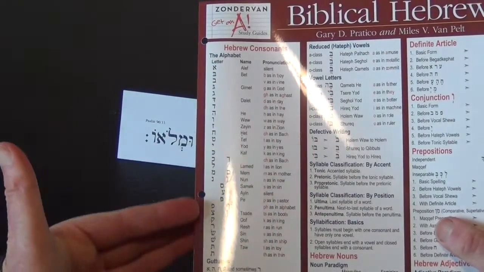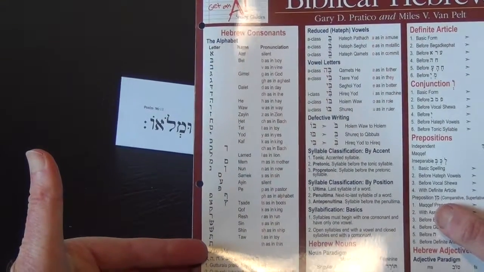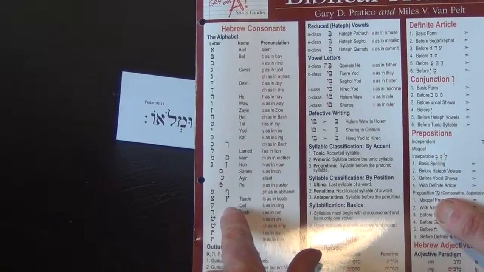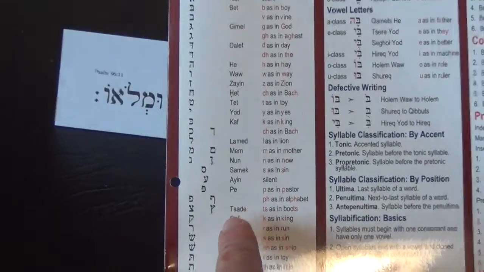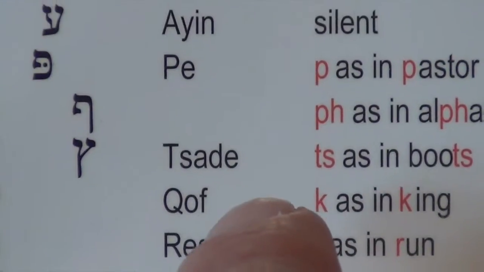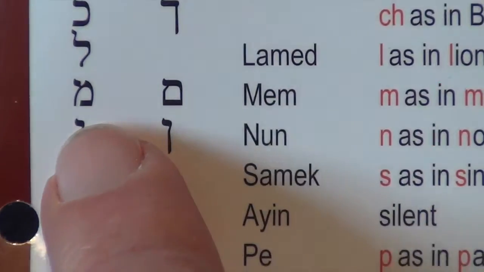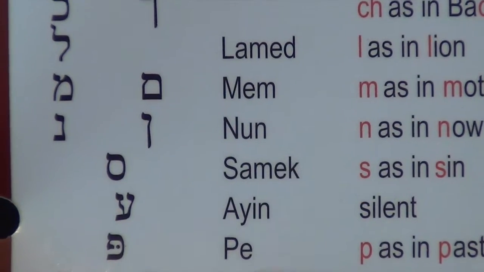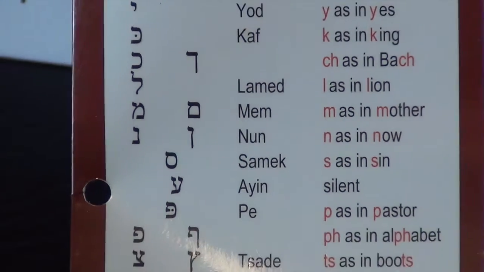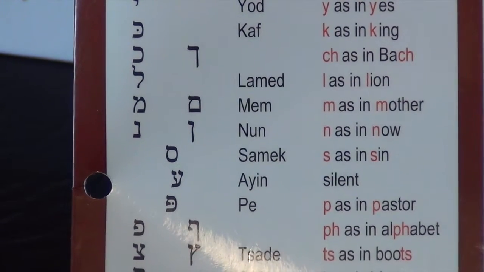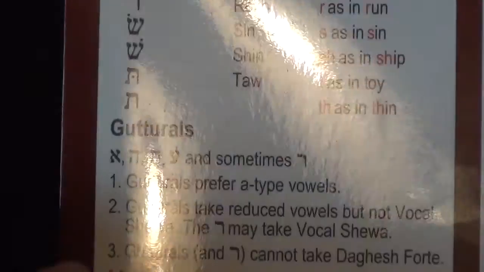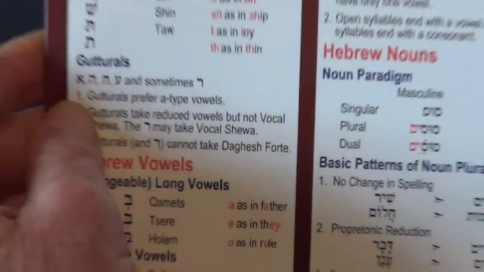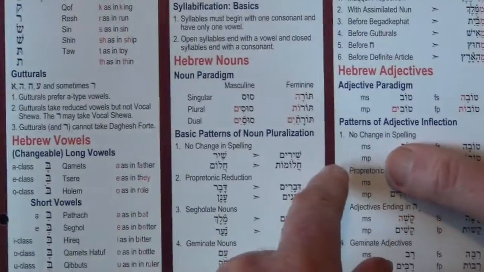So here are the 22 main letters. You notice that some of them have a different ending form. We met this one. In the middle of the word it's this form, the M, but at the end of the word the M takes this form. And these other letters here have different forms as well.